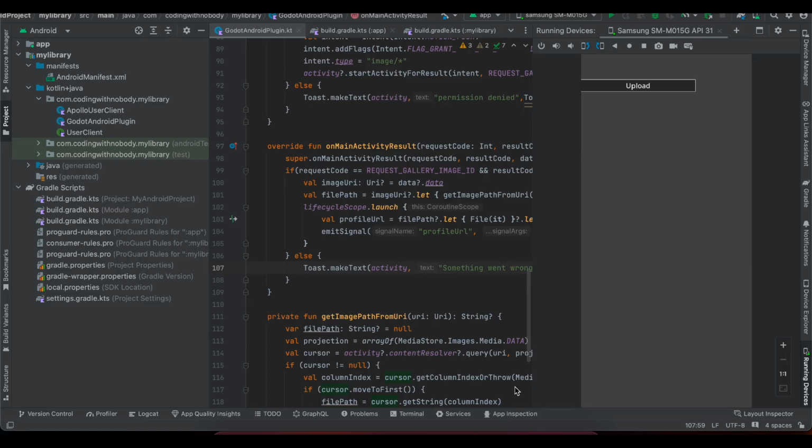In today's video I will show you how to use GraphQL Upload in Godot Game Engine for Android. So we will create an Android plugin for it. Now there is some issue in Godot 4.2.1, because I'm accessing the image library of the user for uploading the image. And for accessing the image library you require the image permission, like the access storage permission.